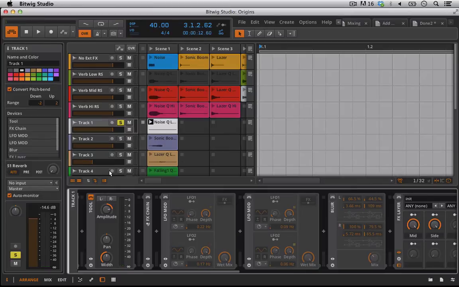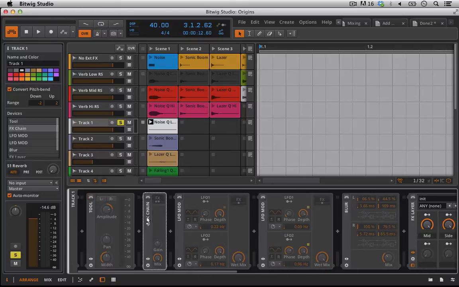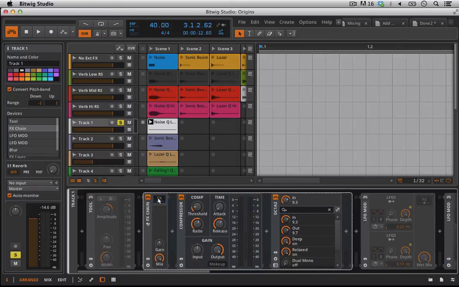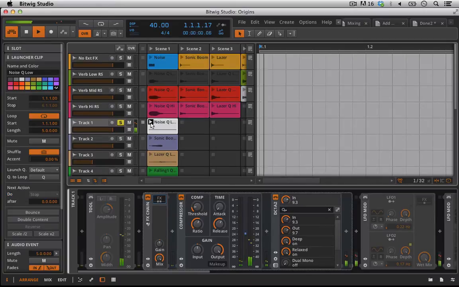Okay, so just real basic noise coming through like a low reverb. That's all that is. All right, and then what I decided to do was run this through a variety of effects. I started with this FX chain, just had a compressor, and I put on the character compressor as well. So now we can take a listen.